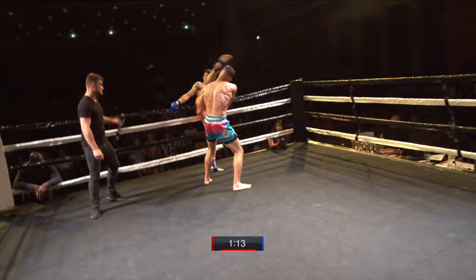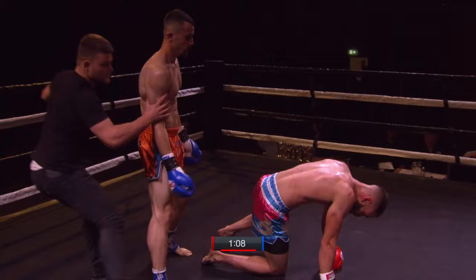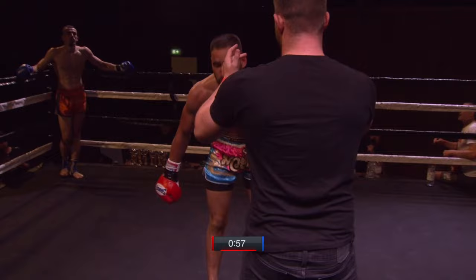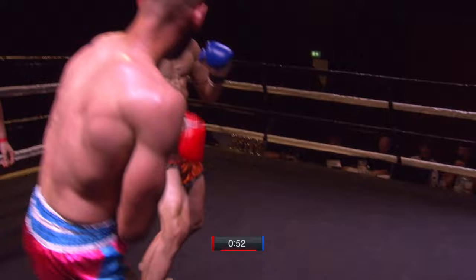Lovely right head kick — oh my God. And the head's down and the knees to the head! It's going to take a count. That stunned him — how much has it stunned him? That's the key. He needs to stay relaxed now. He's got to look up at the referee and tell him he's okay to carry on. I don't know how much his eyes have cleared yet. I think the team just smells blood here.